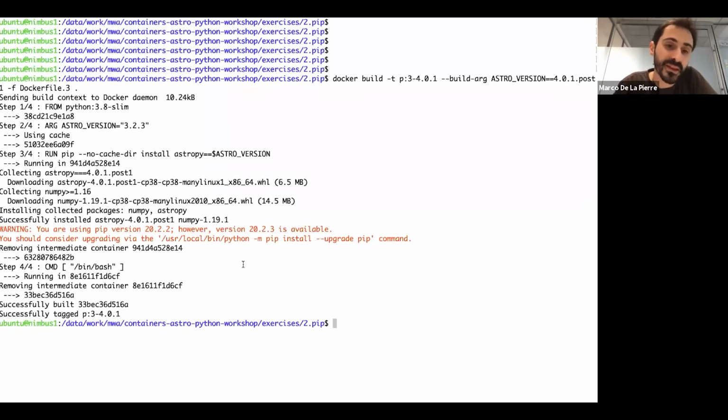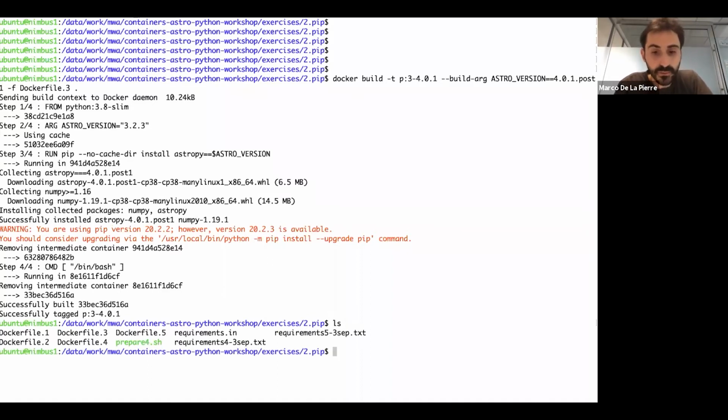However, we noticed just earlier on that astropy also depends on numpy. So with the way we implemented versioning in this Dockerfile, we only control the astropy version. And I'd say with Python packages, either pip or conda, this can be quite dangerous because we might want to have granular control of all of the versions of the packages we're installing. So that's when it can be actually useful to switch to a way of working with pip where we use requirements files. And so this is what we're gonna do.